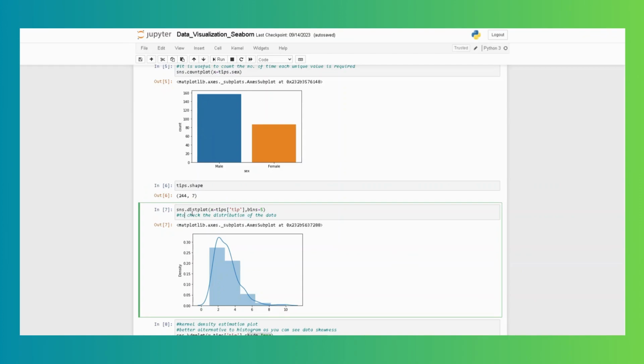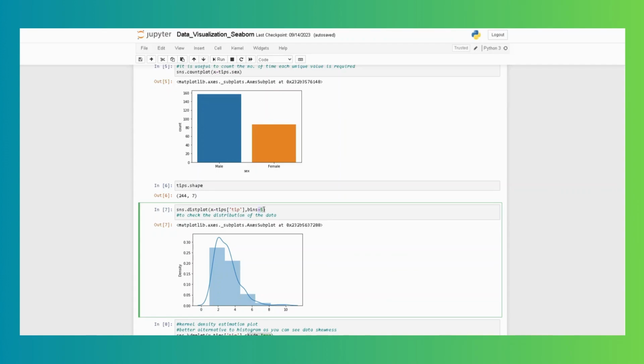Then we are also viewing the dist plot, a distribution plot. This plot combines the histogram with kernel density. This is the histogram, and this is the kernel density, to provide a comprehensive view of the distribution of a single variable. Here we are using only a single variable, that is the tip column, and we are plotting the insights of this distribution plot. This distribution plot is perfect for understanding the spread and the shape of your data.